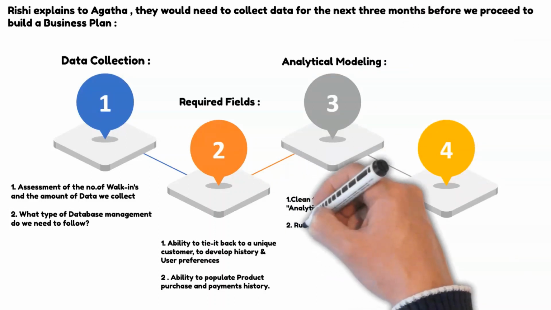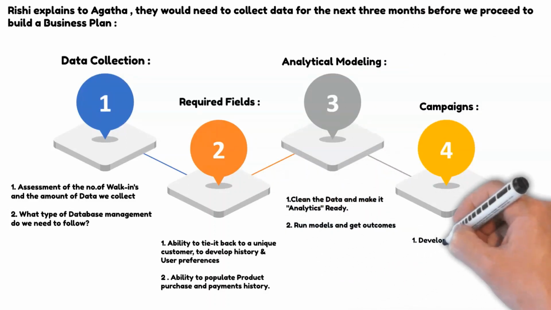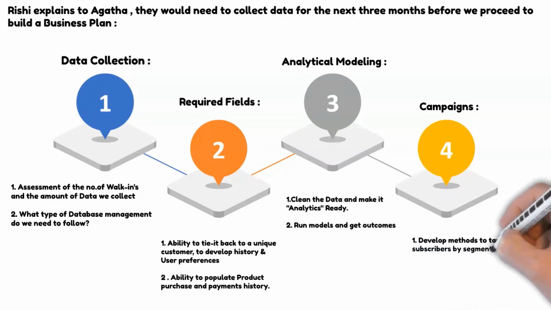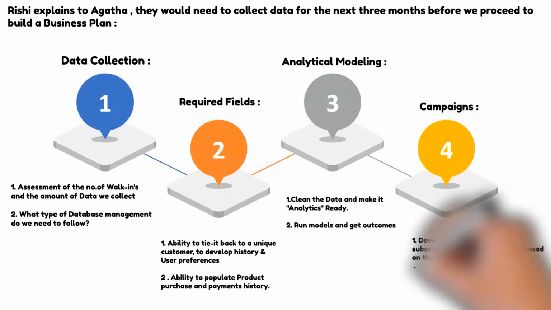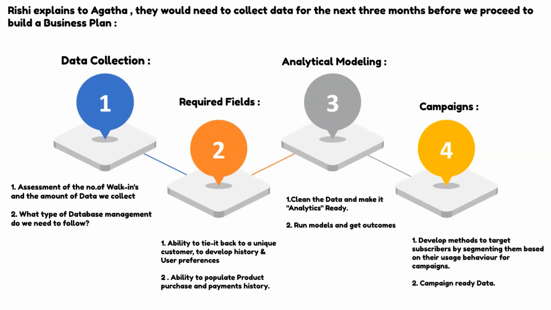If we do not have any data and we just run campaigns, we might fail as well. So this is what I suggest. First we will do data collection, second we will understand what the required fields are, third we will process the data that we have collected, and fourth plan on campaigns."